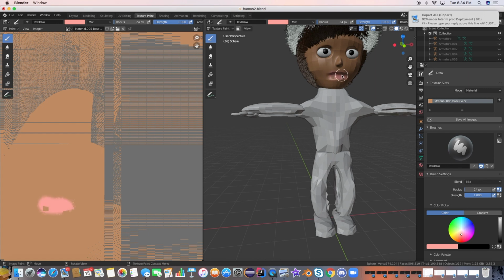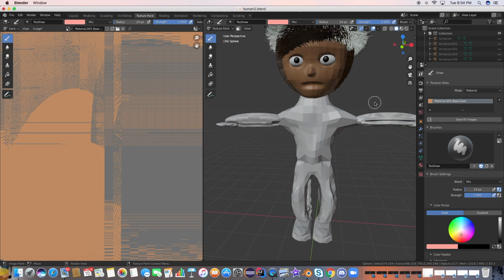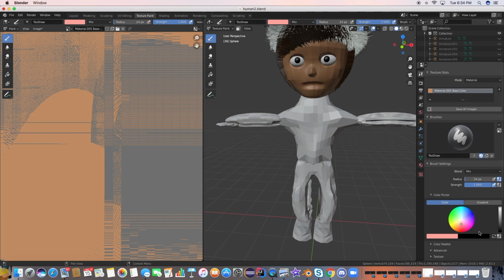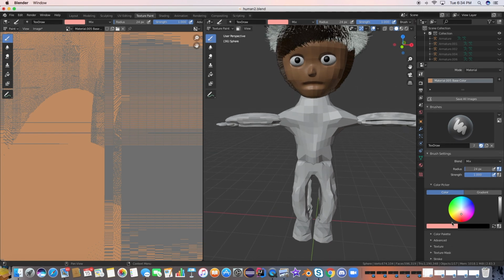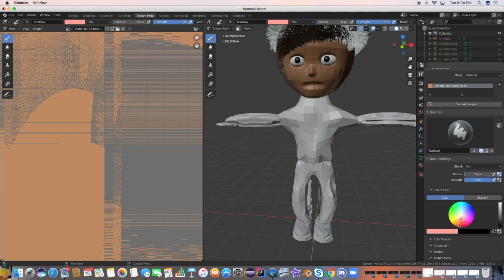Okay, so that doesn't look good because it's too visible, but we want it lightly visible. So what we're gonna do right here is try lowering the, oh, that just makes it darker, but we don't want it dark. Let's see, so we could maybe lower down the strength of the brush. Let's see if that works.